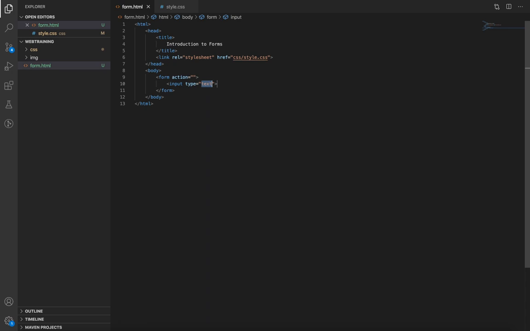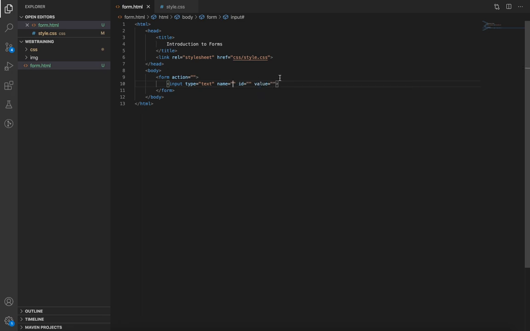Input of type text. This allows us to provide a regular form field that we can supply inputs to, just in a free text form, like email, first name, last name, any of that information that you type and you see exactly what you're typing. That's like a text input. So apart from the type of text, we also have other attributes, like name. We also have ID. We can use value.